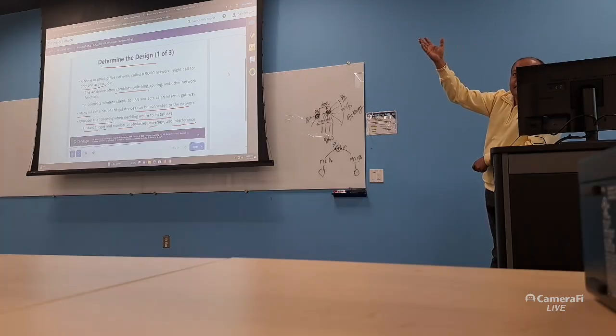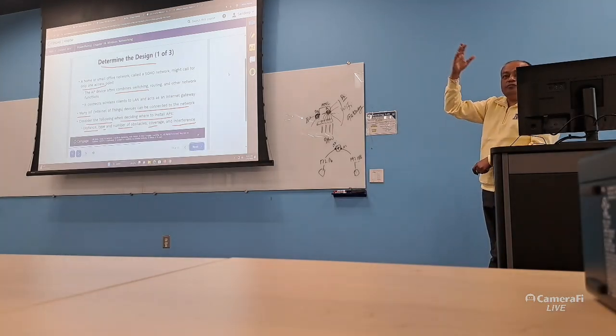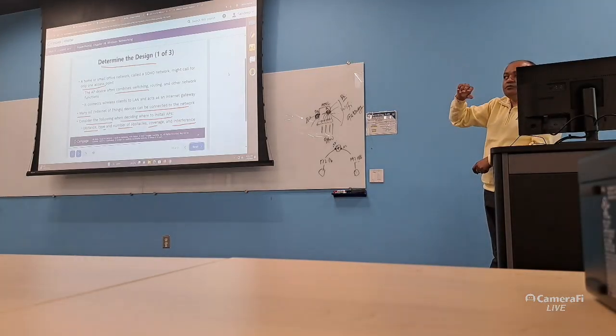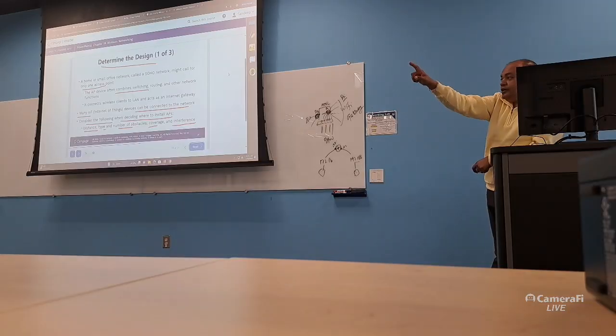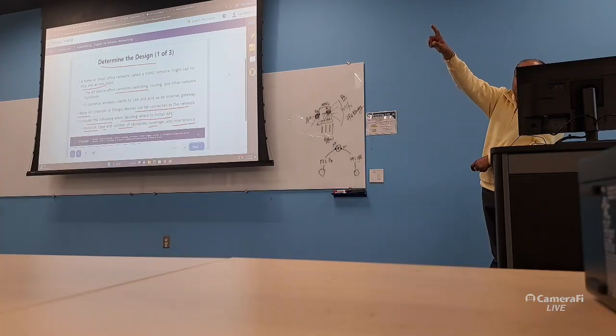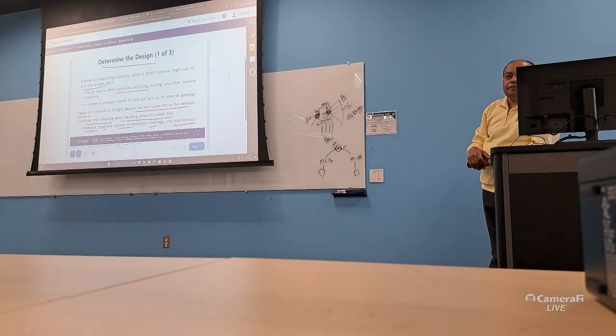Try to look at these access points whenever you go from building to building, classroom to classroom. See where these access points are installed. What are their locations? What is the distance between them? If I have one here, one there, where is the other one on that side of the building? There are classrooms on that side also. In the gaming classroom, if you ever get a chance, or you can go any time if the classroom is free, see how many access points are installed there.